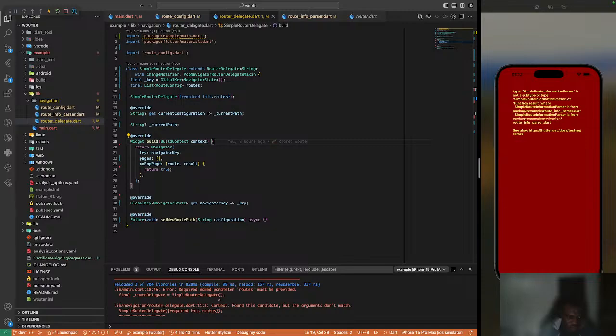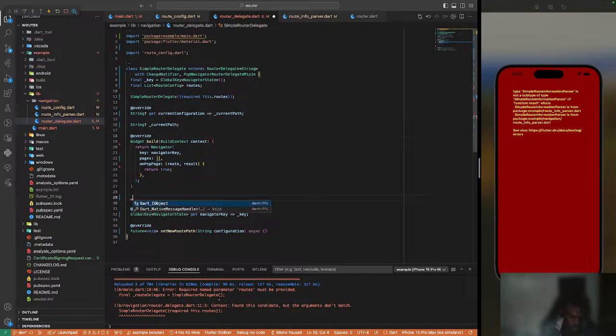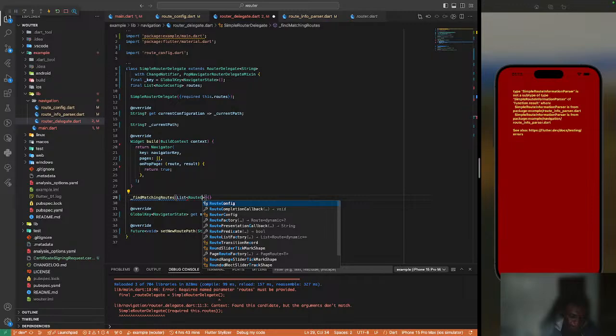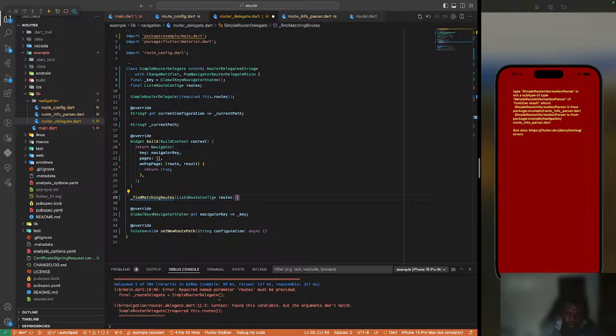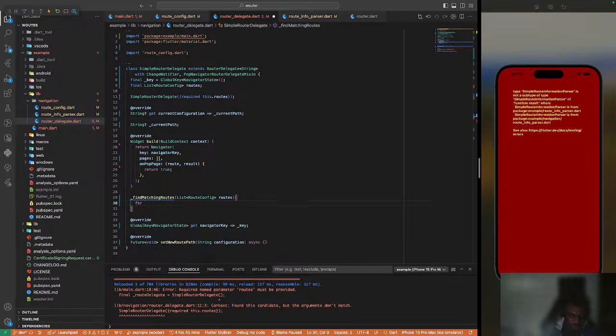The question is to find the matching routes. Let me first write a simple method to find matching routes, or routes that exist. Then, taking the list of routes, config routes, we look through the routes.